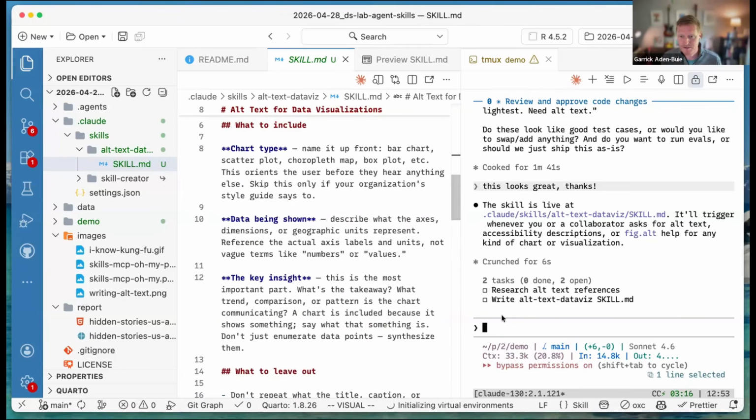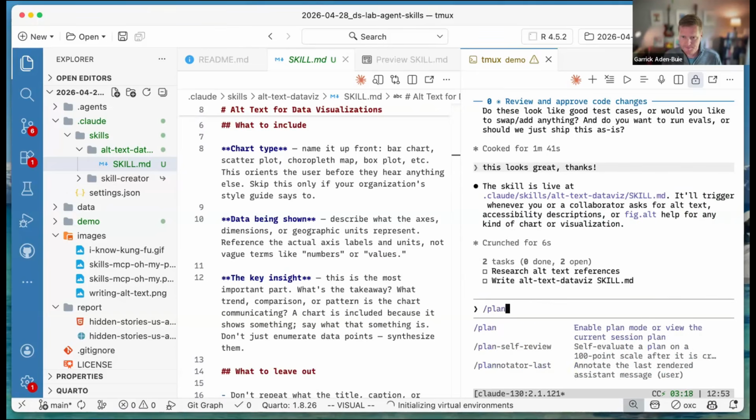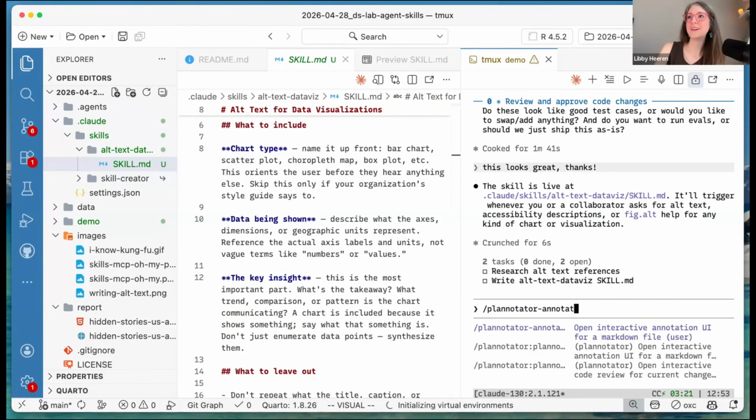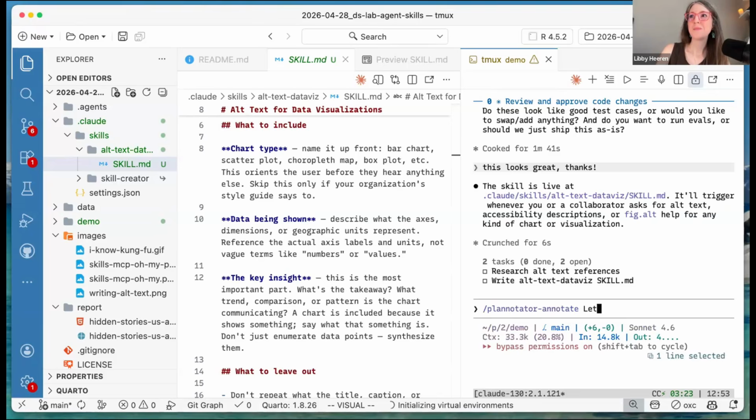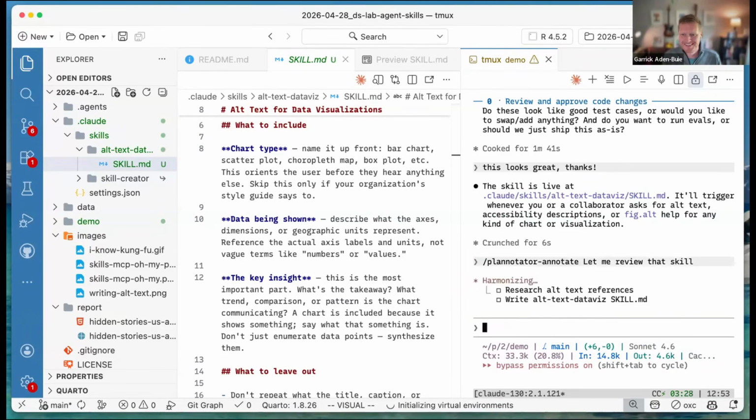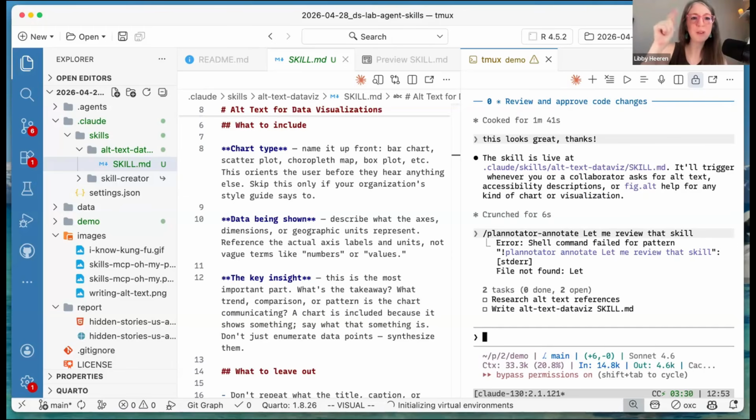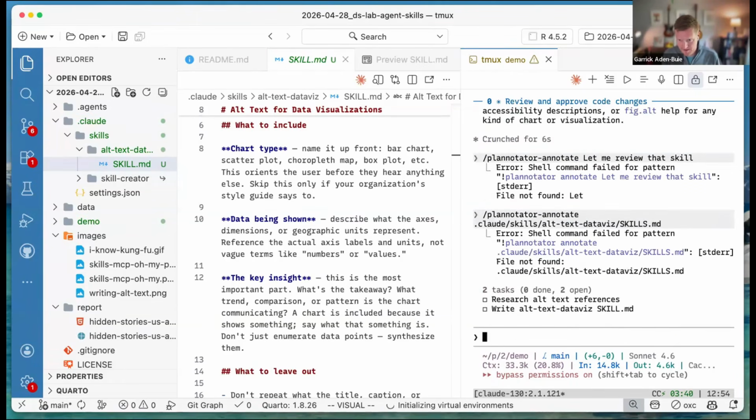Oh, do you want to see something else that's cool that I really like? Absolutely, we do. I see other questions coming in. I'm just going to let you guys know if we don't get to them in the last 7 minutes, we will answer them on Discord. Don't worry. So it's Claude, skills, alt text, data viz, skills. Never mind. What were you typing? It was enigmatic. Did I spell something wrong?